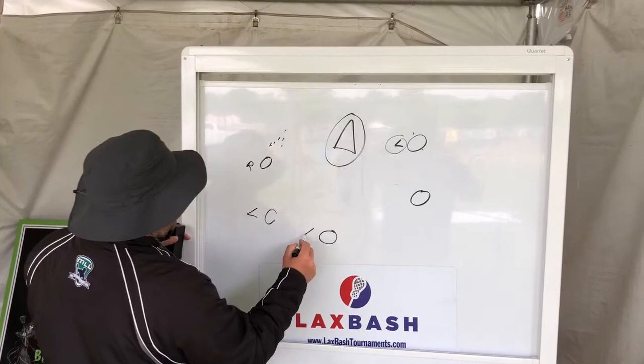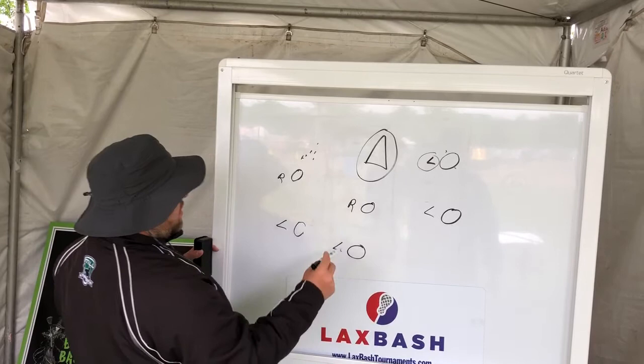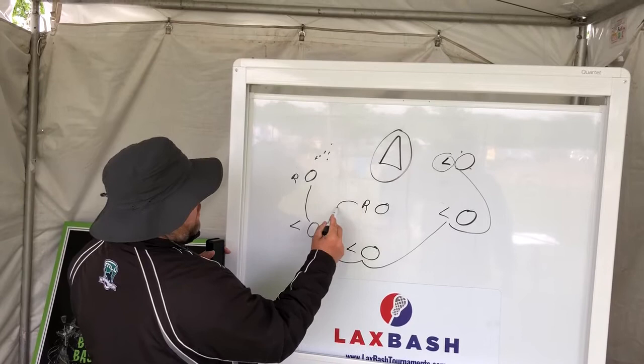Now we'll do this as the ball is going back. This guy is going to be righty, and these are lefty, lefty, lefty, and lefty. Now we're going to add a guy on the crease here — he should be righty on the crease. As the ball is moving around, we're still doing our one-touch passing. But once it gets here, the guy on the crease is going to be actively following the ball. Once the ball moves down left, he cuts hard and makes a pass here for a shot on net. And that's what we call Montreal shooting.